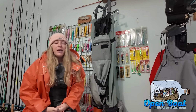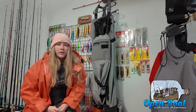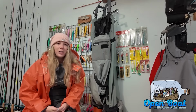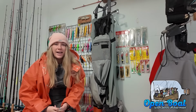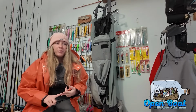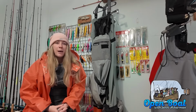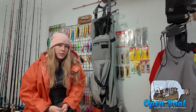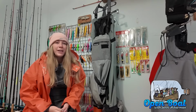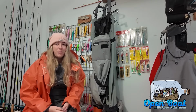And same thing with reels. If you can repair it yourself, that's great. Always service your reels. Make sure you know what you're doing. There's tons of videos online and blueprints you can follow. But if you don't, there's rod and reel repairs. A lot of local tackle shops will service your rod and reels for you. So get those in to your local tackle shops sooner than later so you can have your gear back for the spring run season.